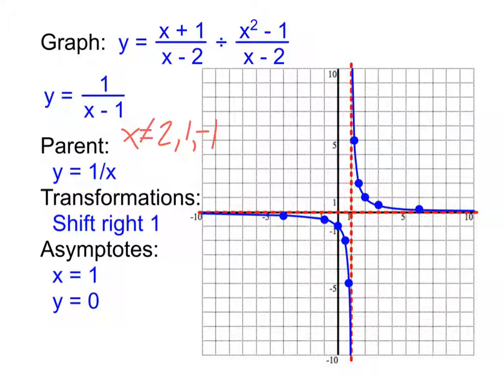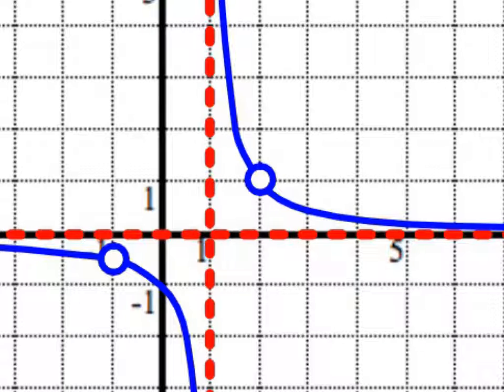So the 2, well, at x equals 2, right over here, it looks like I have a point there. I can't have a point there, so I'm going to have to erase that and replace it with an open circle. At 1, next, well, the 1 is where the asymptote is, so I've already accounted for that one. And then the negative 1, well, you notice at negative 1, again, it looks like I have a point there. I'm going to have to erase that and replace it with an open circle. So by the time you put the holes in the graph, this is what your final product should be looking like.